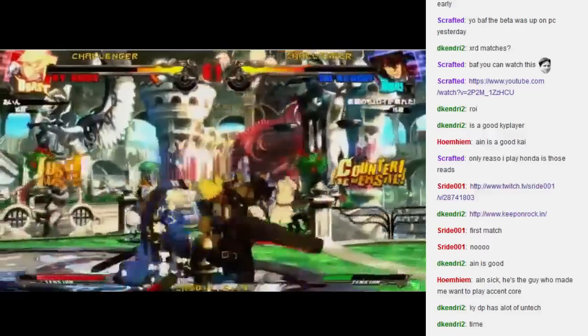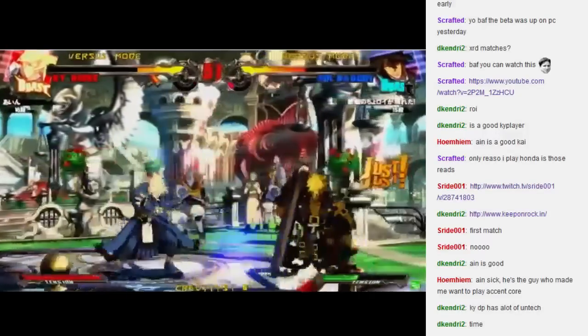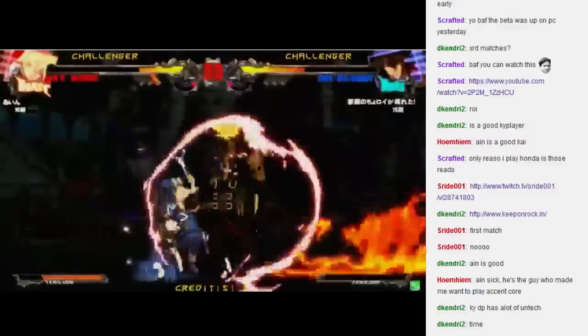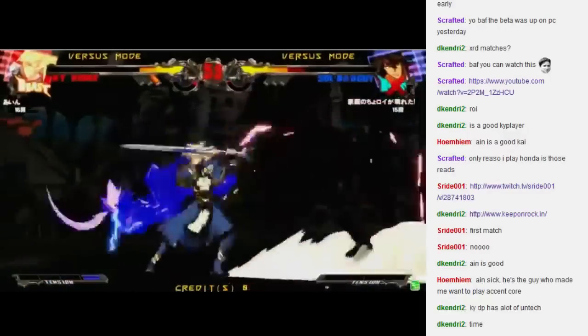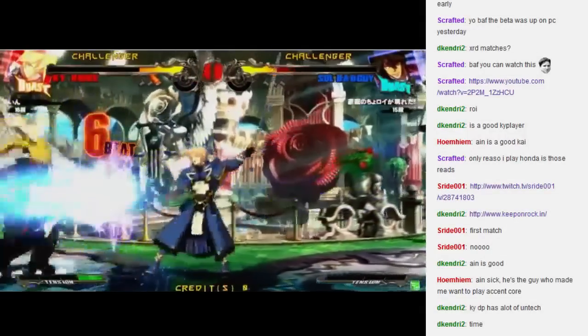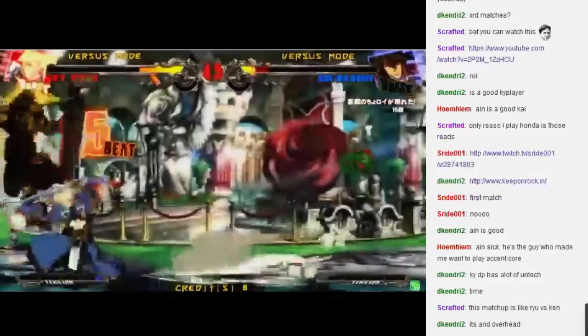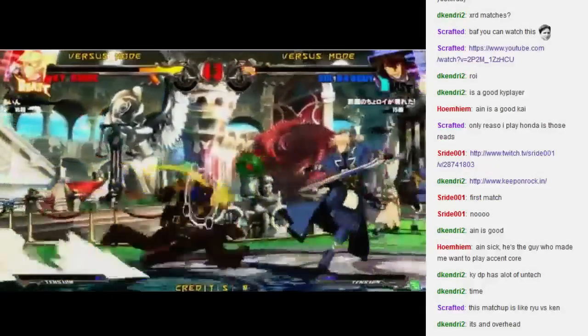Oh, the DP didn't hit properly. Could he have still gotten the kick there? I have so many questions now. Now that I almost know what's going on. So he used the red roman cancel to combo out of the throw there.